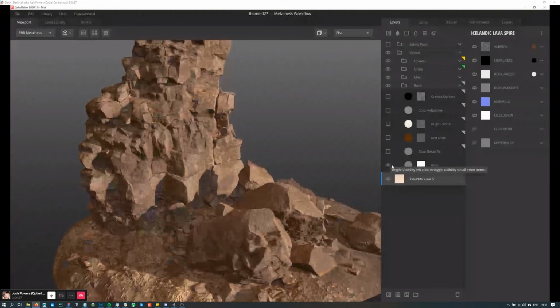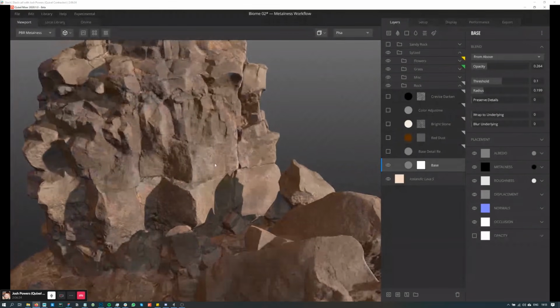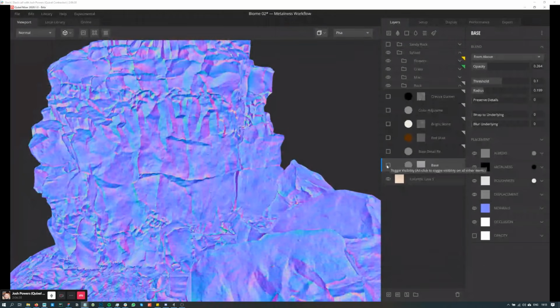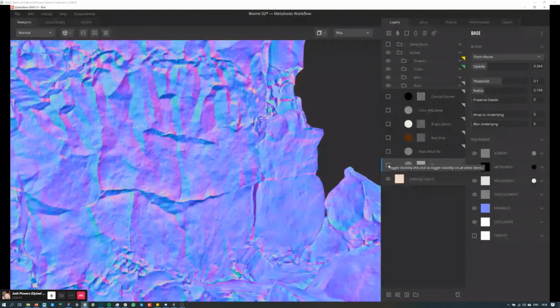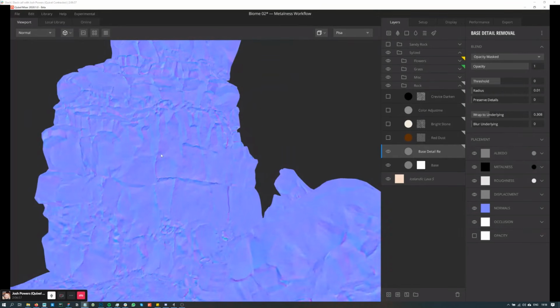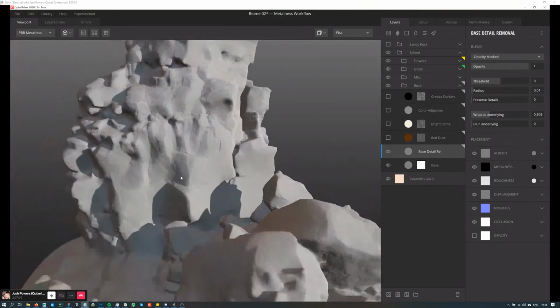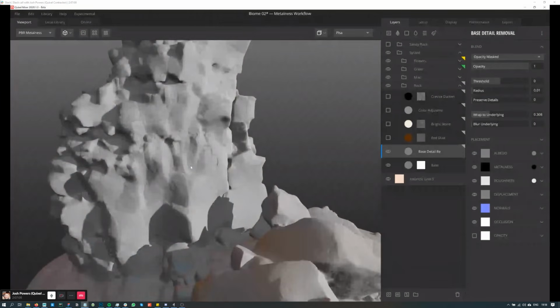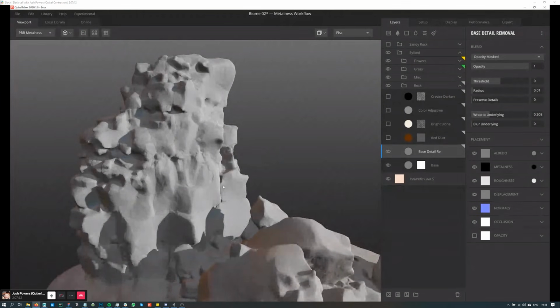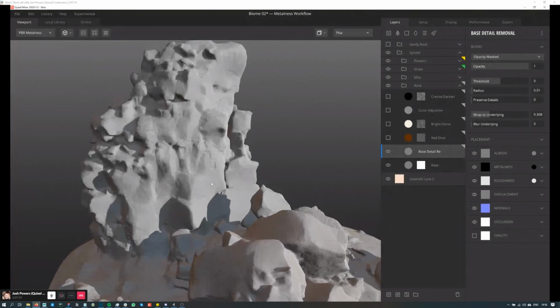And as I activate these layers, this one in particular is going to be softening the normal map. So if I go to the normal tab and I turn this off, you might not be able to see it very well on the stream, but it's softening that normal. And if I click on this base detail here, it's doing it even further. By having these things set up, you can see that it's removing the high frequency micro detail between the edge points, but it's still keeping that edge detail there. So we're retaining the big shapes of this rock, but getting rid of the higher frequency detail, which is going to help with the stylized look.